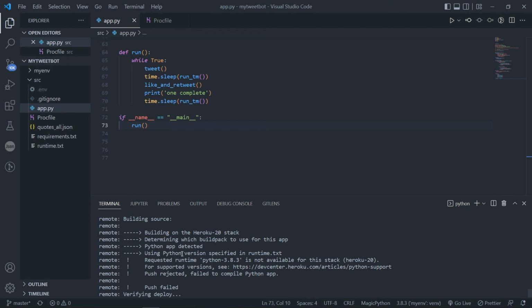Okay, the issue seems to be from here, the Python version. Let me just Google to see what version could be allowed.